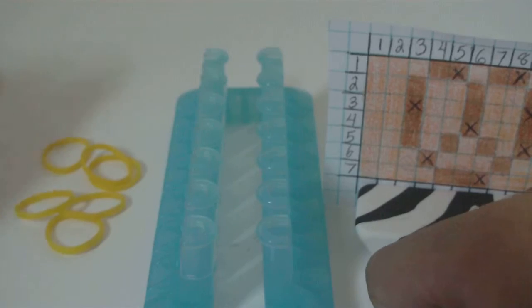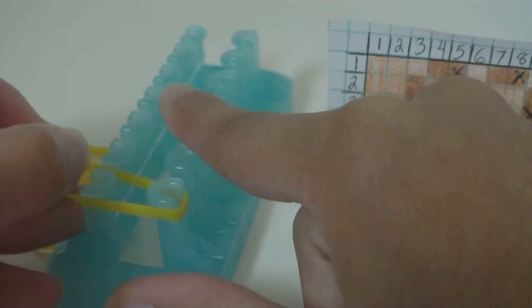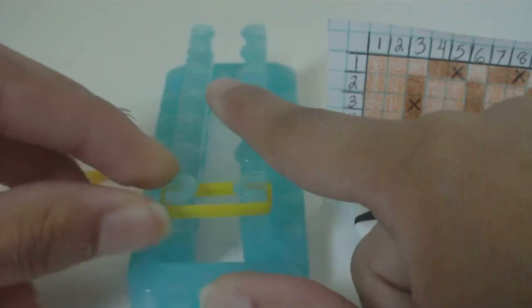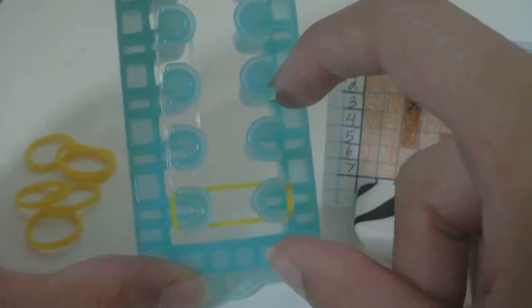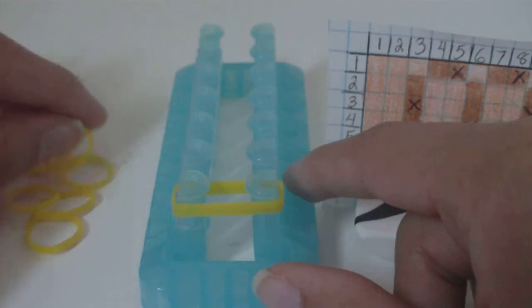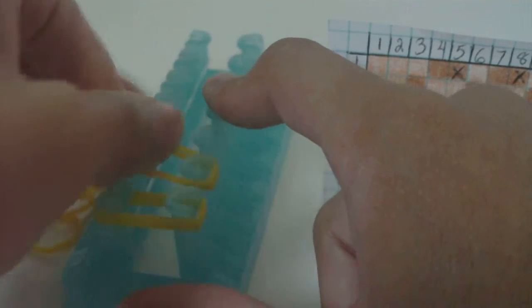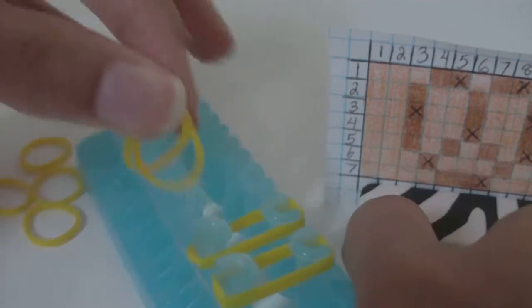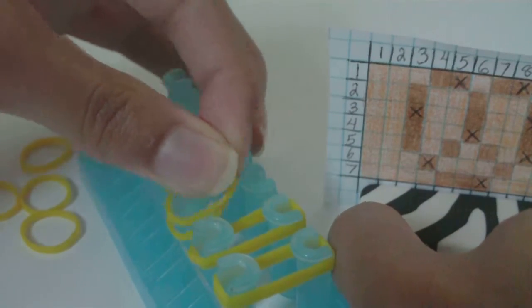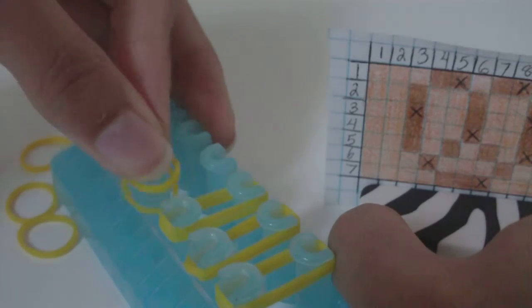Alright, and what you're going to do to place these is you're just going to take one and stretch and place it on one pin and stretch it over to the other side directly across, like so. You're not going to twist the rubber band, you're just going to place it regularly. Then you'll get another rubber band and do the same thing for the next two pins. And then you'll get another rubber band and do the same thing for the next two pins. And you'll do this for all 7 sets of pins.